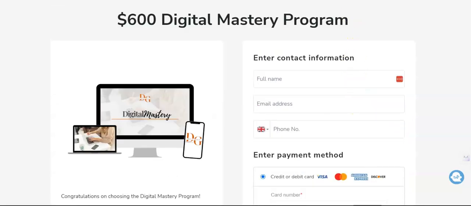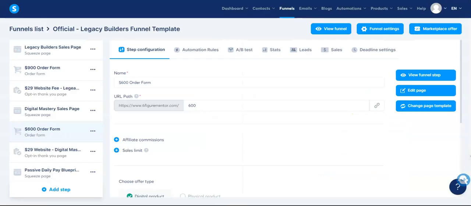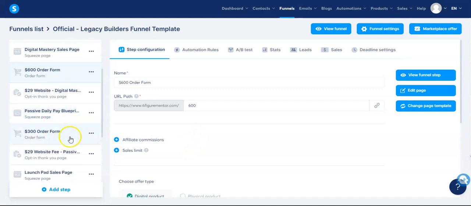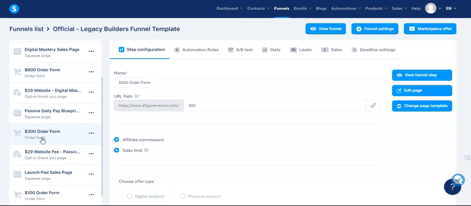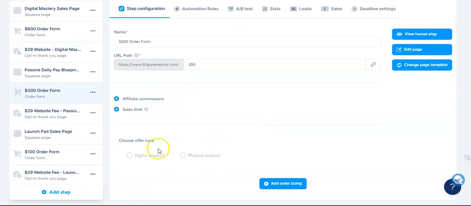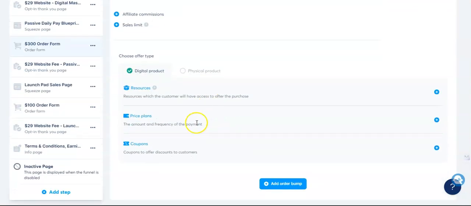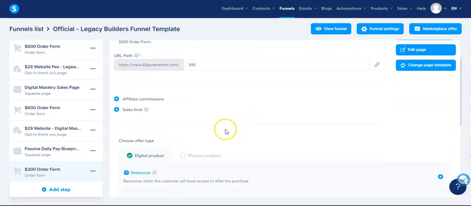Okay, so now I'm just going to do one more page for you so that you can understand. I don't want to keep this too long. I'm going to do the 300 form, and again with the 300 you choose digital product, and then you go to price plan and you click the blue button.